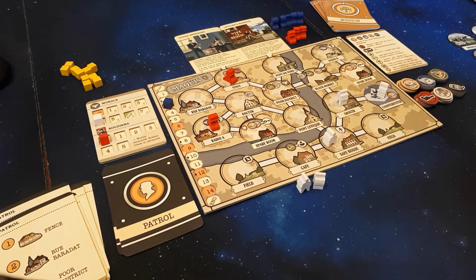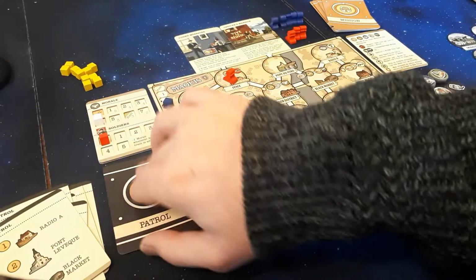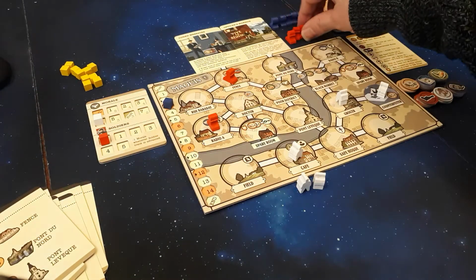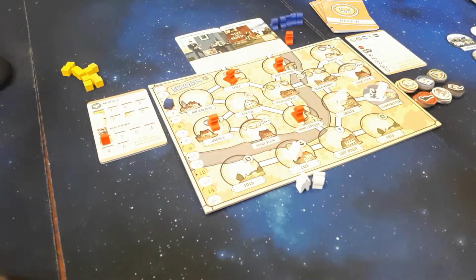Anyway, this last guy's going to go to the calf, so I can get an extra person. And then there's 2 more added, but it doesn't matter where. So Radio A, Point Levique, and the fence, Point du Nord. There you go. So that's all out.